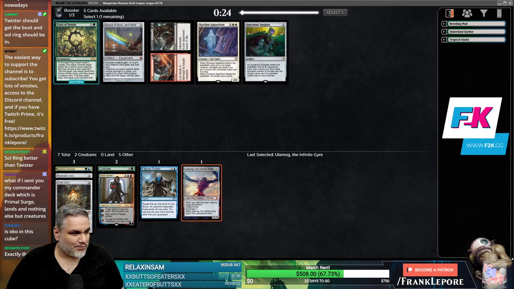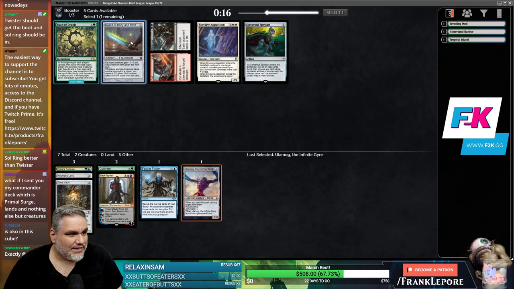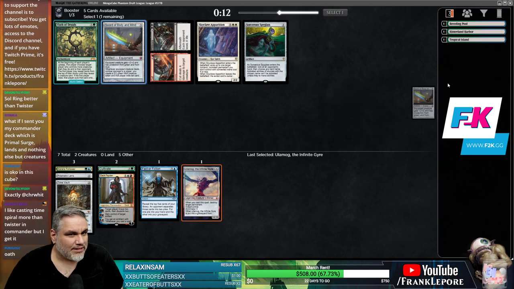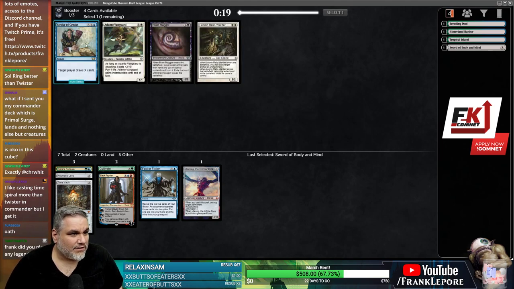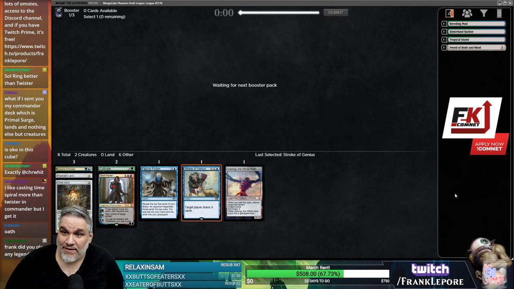What if I send you my commander deck, which is Primal Surge, lands and nothing else but creatures? Well, I don't know. What if you did? Oko is in this cube. I'll take Sword. I could take Oath. Did I play any Legends? No, none. I didn't. I don't even have it installed.